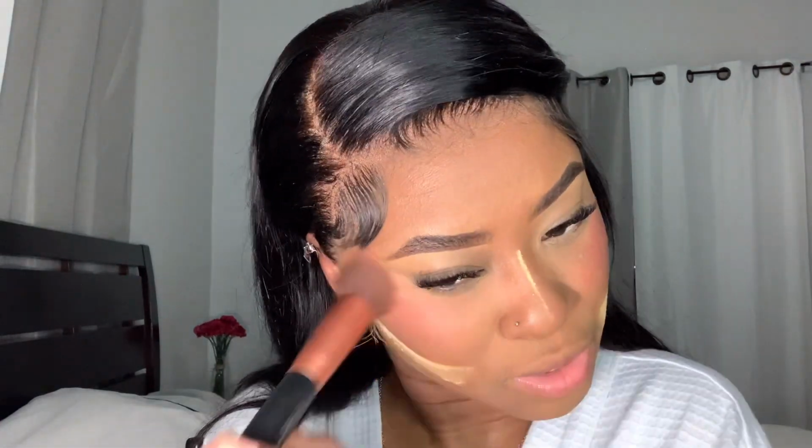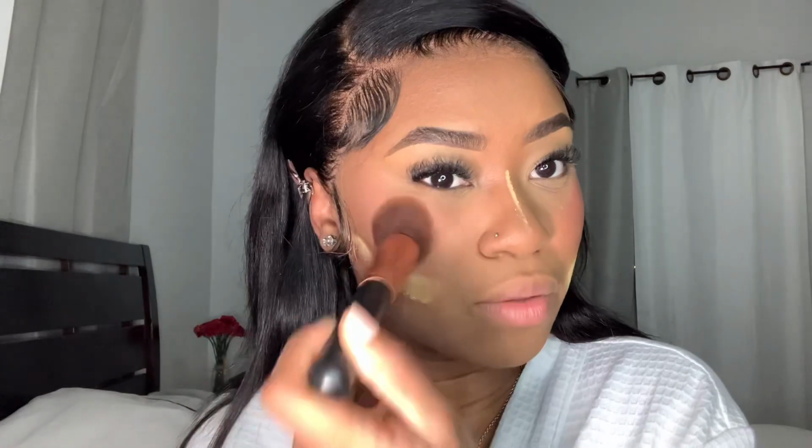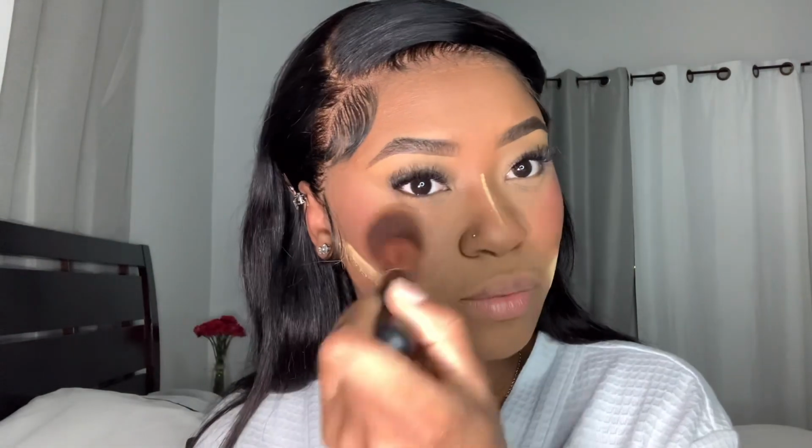I play with my blush. There's no right way, no perfect spot. I put it on my center cheek and I drag it up, drag it out, even into that highlighted area. And it has a natural glow to it, so therefore, I really do not need highlighter. And I bring it onto my nose as well. I think it's really cute.